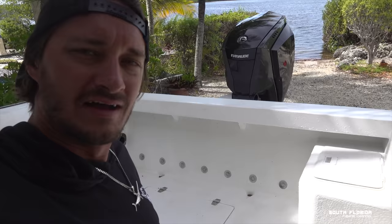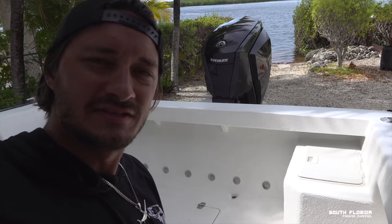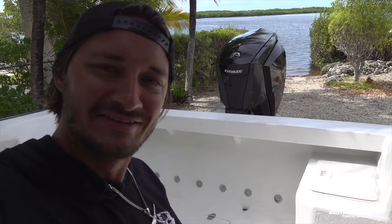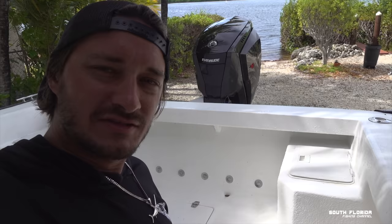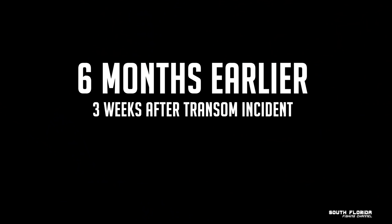I'll take you through the whole process of the old transom getting taken off, putting the new one on, then we put her back in the water. We see how she handles. We'll see if it changes the top end speed. We'll talk about how much it costs, and we'll talk a little bit about everything. So stay tuned, because we're about to go 6 months back in time to when my transom first broke and I bring it to the shop to get it fixed.